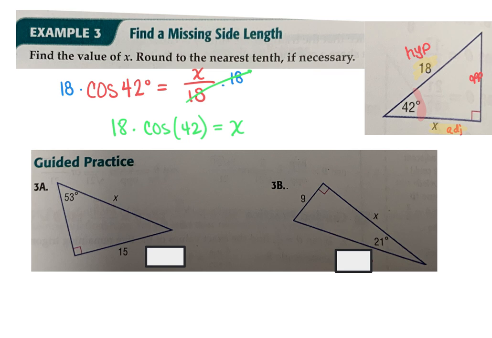I want to point out here on your calculators, it is very, very important that you are in the right mode. You will have two modes on your calculator. You will have radians and you will have degrees. We will use both in this chapter. For this particular one, this little symbol here means that we are using degrees. So make sure you go into the mode of your calculator and check it always, always. When you do this, rounding to one decimal place, you should have gotten 13.4. So go ahead and try those two.